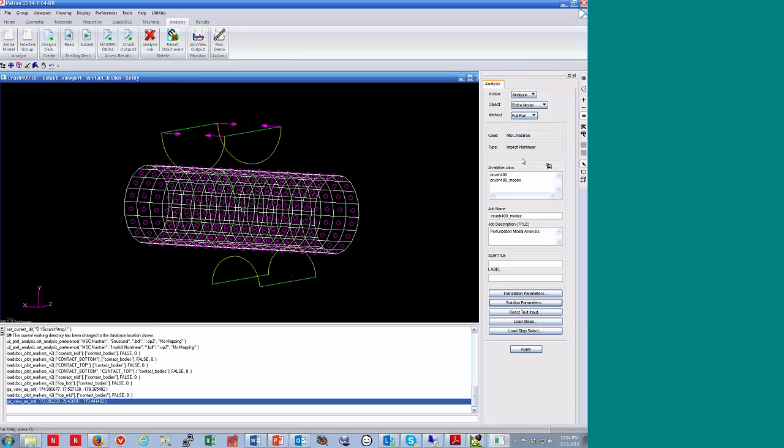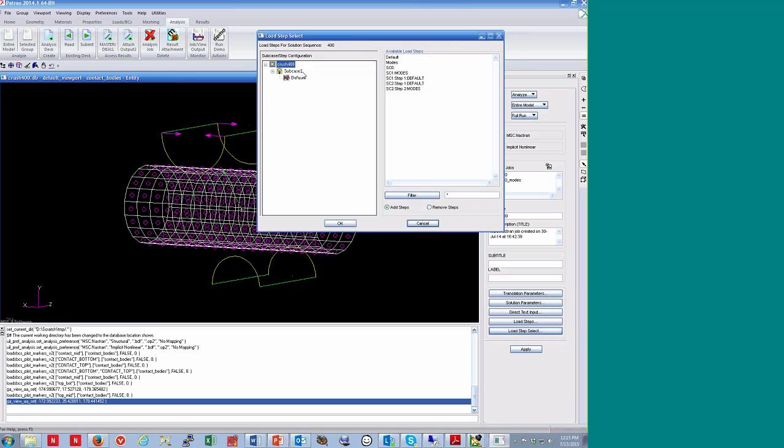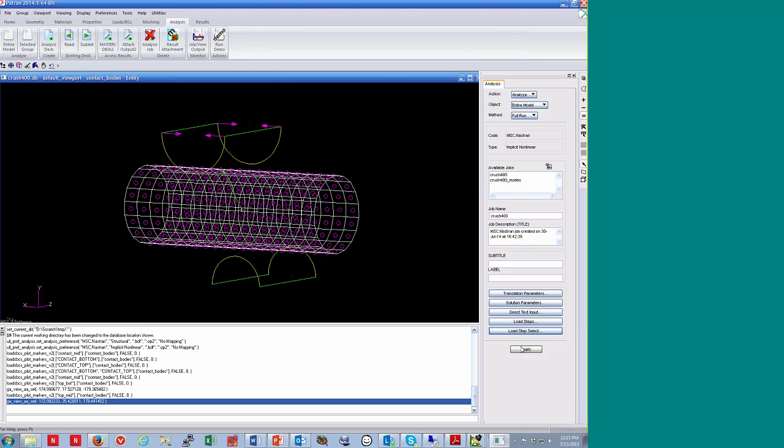And here you see we have two jobs set up. I've got one just called Crush, and then the one called Crush 400 modes. This one is an illustration of just doing the default. When you go to the analysis form and your type is set to implicit nonlinear, you can simply press the apply button here, and it will take all the defaults. The default is to run a nonlinear elastic analysis using a fixed increment scheme. It will use contact body pairs if they're in there, and it will use a default load step. If I bring this up, you'll see that it has one subcase with a default load step. You don't need to do anything. You just press the apply button and it'll run the analysis.